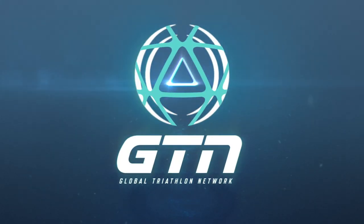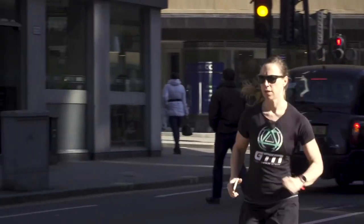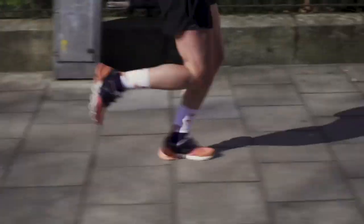Today, we're going to take a look at how you can nail that run commute. For many years, I classed myself as a bit of a pro at nailing the run commute. During my early triathlon career, my job meant that I worked in many different offices across the city, meaning lots of different commutes. During this time, I learned many useful lessons on how to fit my training into my commuting. Obviously, this is going to be different for everyone depending on where you work, what job you do, and what facilities are available to you, but I hope I can pass on a few useful hints and tips on how you can get the most out of your commute.